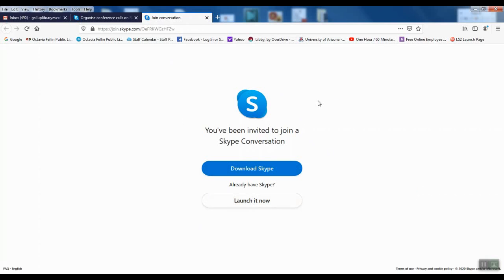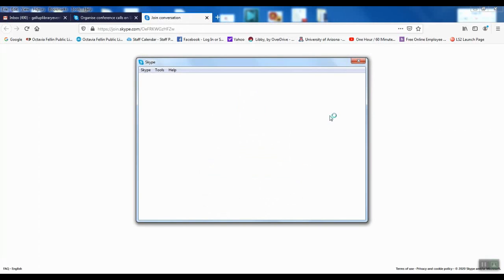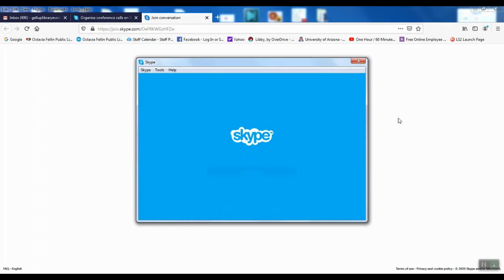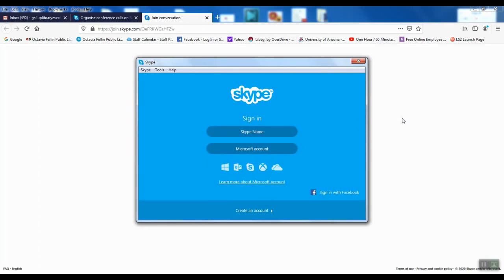Okay, so this is where things can be a little bit tricky with Skype, because it's a lot easier if you actually have a Skype account that you can sign into. Not necessary, because you can sign in with Facebook or some of the other accounts that you might already have with Microsoft.